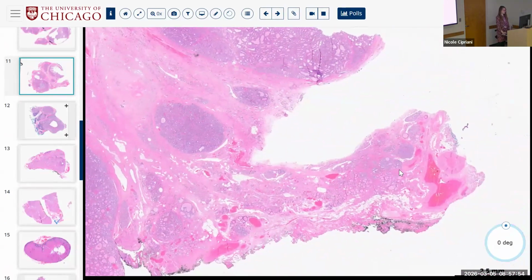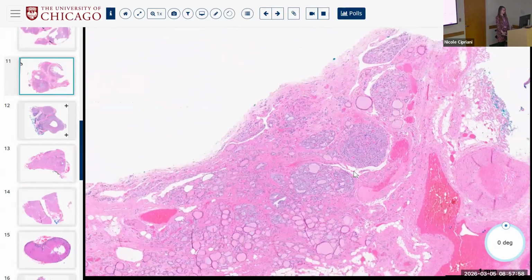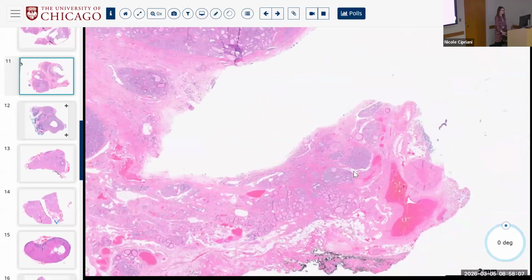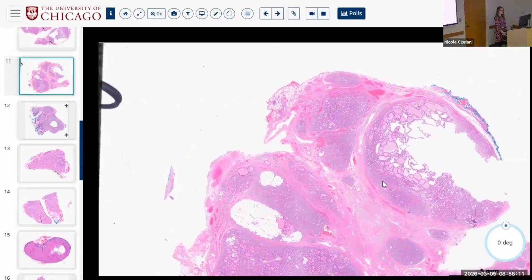What might be an indication, or what might you think about with this morphologic pattern of multiple small nodules, all geographically distinct, that you aren't necessarily convinced belong to each other?